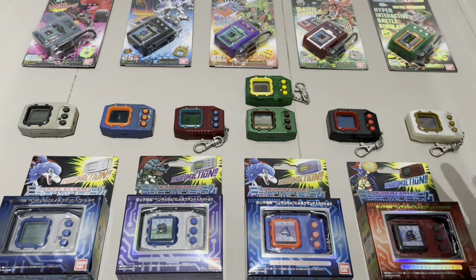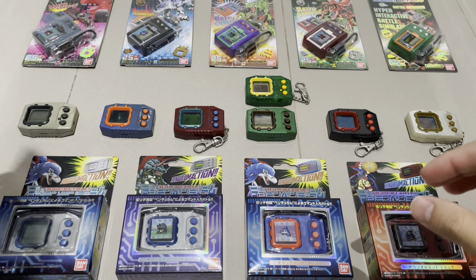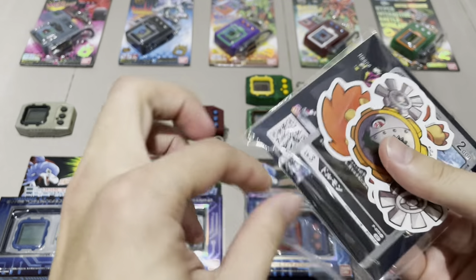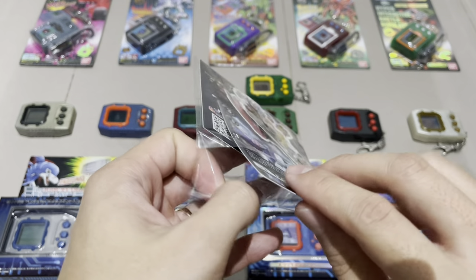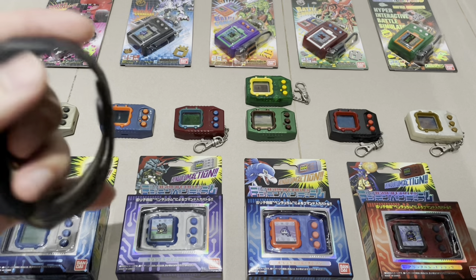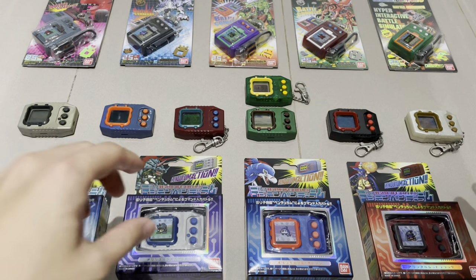Time to move on to the unboxing! But first, a quick shout-out to Zenin — I've been getting my devices from them, they are super cool, and they gave me a foil Dorumon card, which is nice. They've also just announced the Digivice Color Evolution, and being the crazy guy that I am, I've already ordered those models through Zenin as well. They were really fast to put up the pre-orders. Even though they're not technically virtual pets, I'm still willing to document them because they look so cool and there's so much nostalgia — this is the Digimon Adventure era I grew up in.